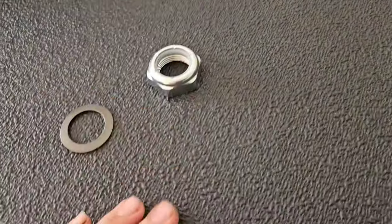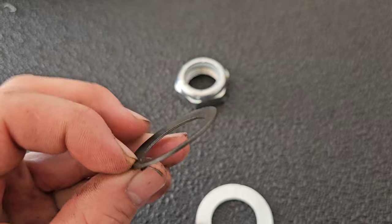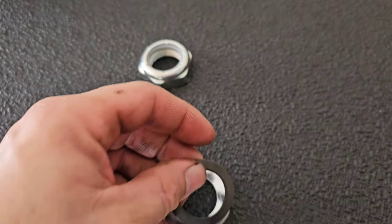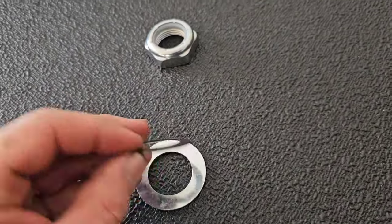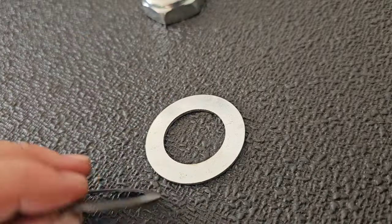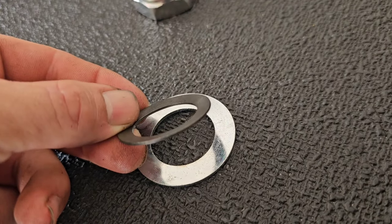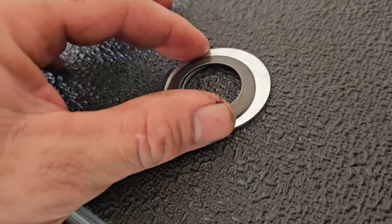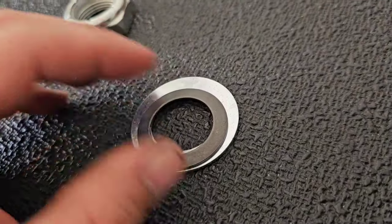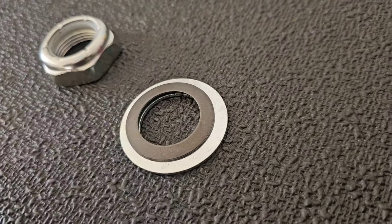So there's a washer like this, and there's a concave washer. Basically it's like a lock washer. The way you want to install it is like this, to where the dome is up, not dished down like a bowl. Otherwise it's not doing anything, because this nut compresses against that and acts as an additional locking. So we've got the nylon insert plus basically a lock washer.